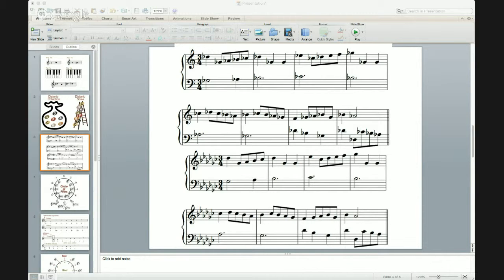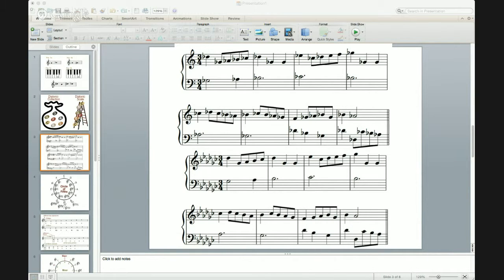Now, flats are a little more complicated, but not very much. For major keys and flats, you go to the second to last flat. So here, I'm going to go down to the one with 5 flats: B flat, E flat, A flat, D flat, and G flat. You count to the second to last flat, and that is your key, D flat. I'll go to the one with 6 flats: B flat, E flat, A flat, D flat, G flat, C flat. Go to the second to last flat, which is G flat, and that is your key. The only one that's tricky is F, because with F, there is no second to last flat. There's just a B flat.